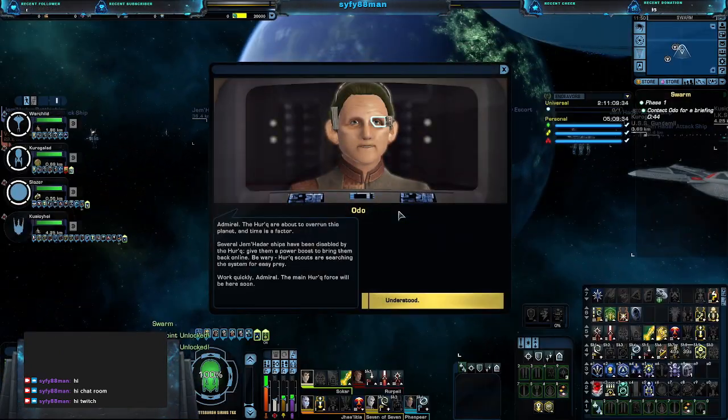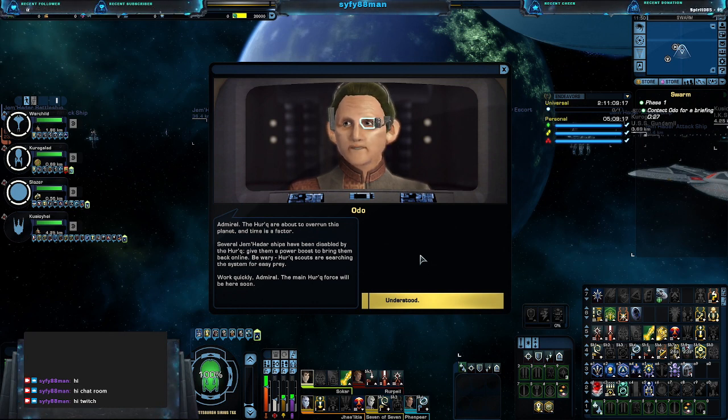The Hur'q are about to overrun this planet, and time is a factor. Several Jem'Hadar ships have been disabled by the Hur'q. Give them a power boost to bring them back online. Be wary. Hur'q scouts are searching the system for easy prey. Work quickly. The main Hur'q force will be here soon.